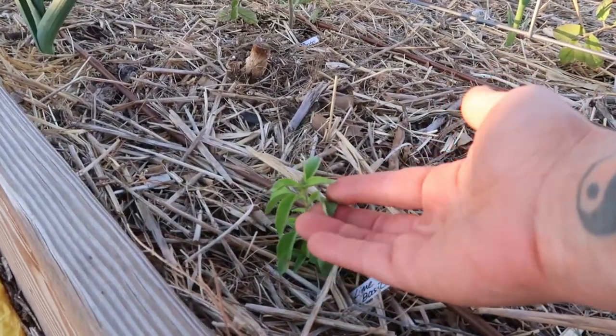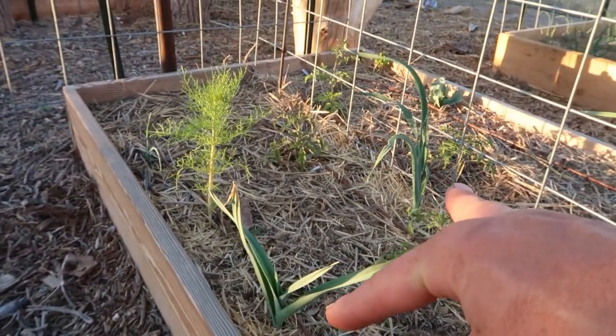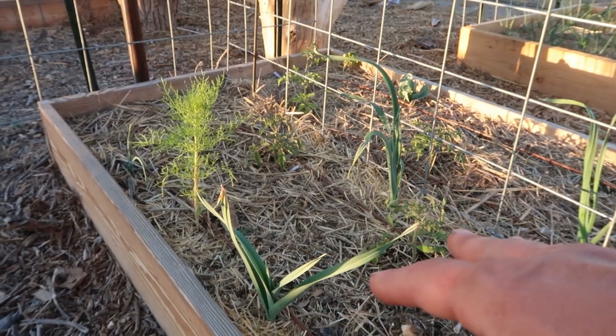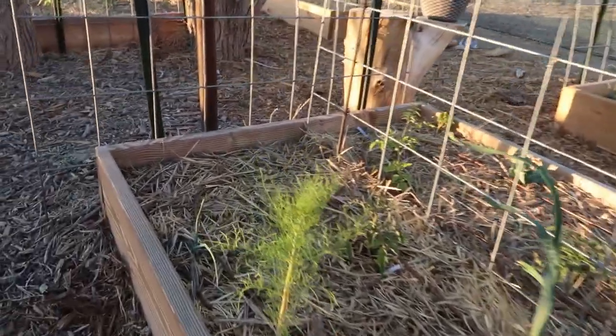And what pairs perfectly with tomatoes are basil plants. This is a lime basil. I do have a couple leftover leeks from the winter. I'm still letting them grow up. They aren't anywhere near each other where their roots would interfere at this point, and they will definitely be pulled out before these tomatoes get too large.